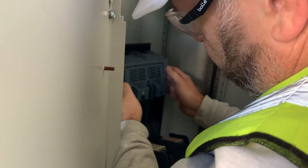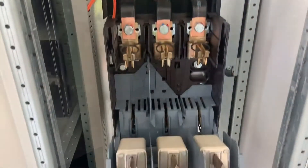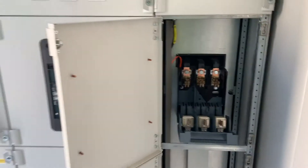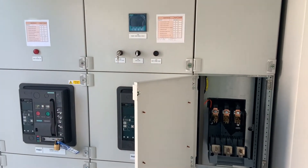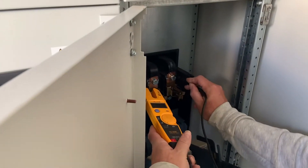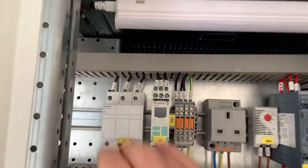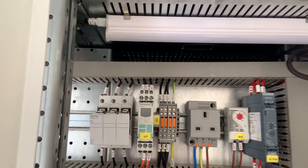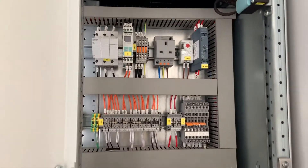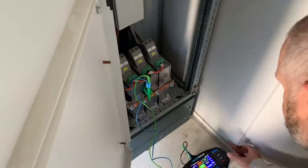The secondary side of the transformer is connected to this new switchboard. It has been fully tested but we're just going to do a final check on the busbars down to earth to make sure this board is clear. For this we access the busbars by going into the surge protection cubicle. We remove all the instrument connections across the busbars and open the auxiliary supplies just to make sure the busbars are totally clear of any connections.